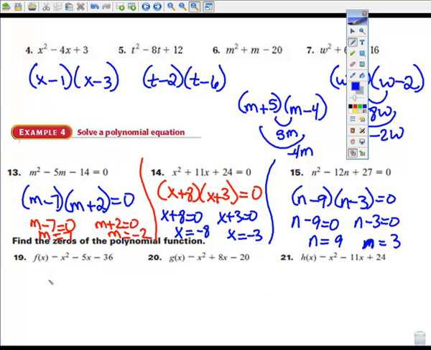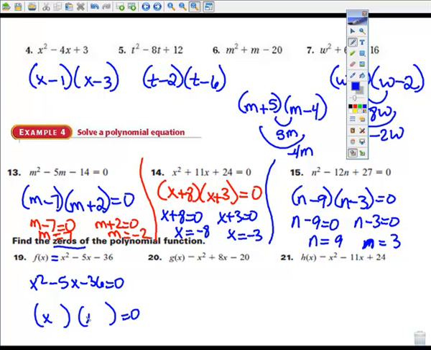Now here, it got written down wrong. This is equals. I don't know why that was cut out. So it doesn't matter. It says find the zeros, and I alluded to that before because the zeros are where it crosses the x-axis. So it's what is the x value when y is 0. So I just go x squared minus 5x minus 36 equals 0, and I will factor.